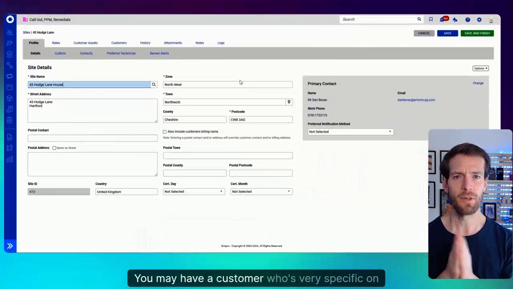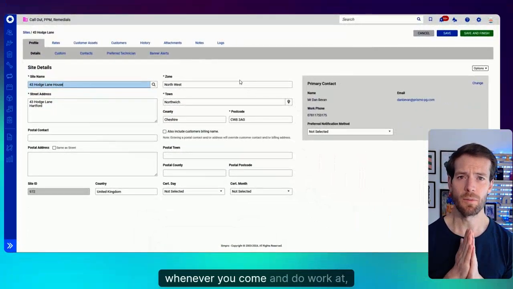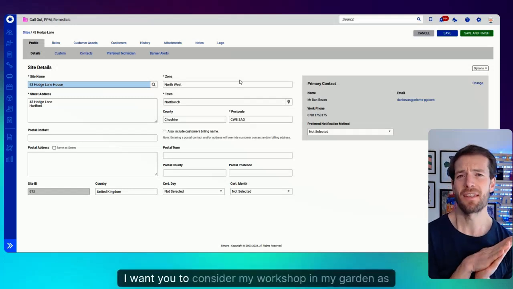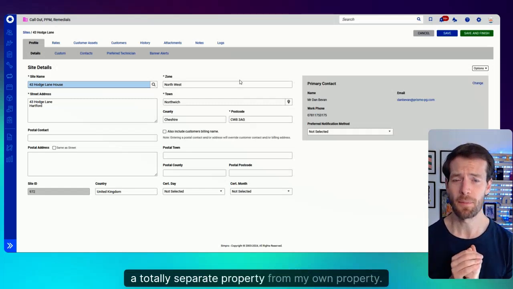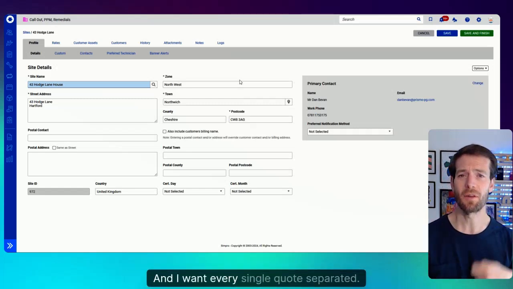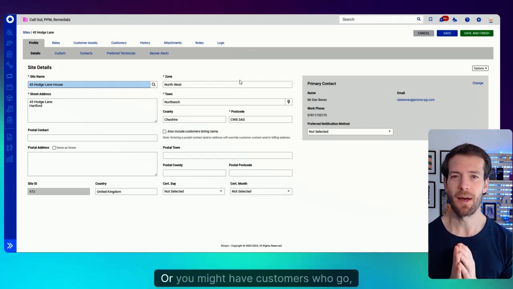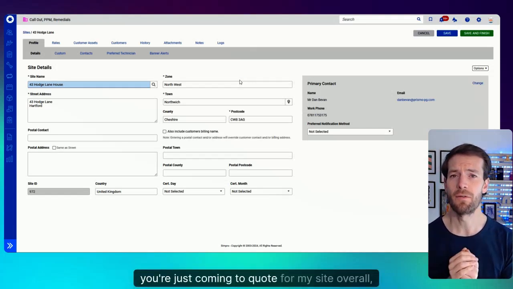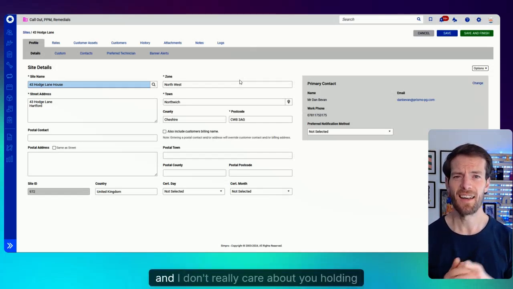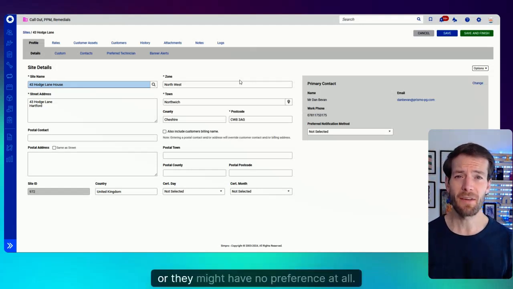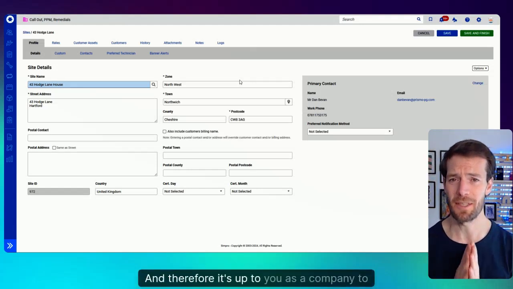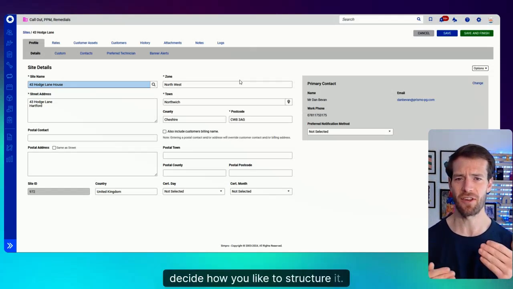So you may have a customer who's very specific on, whenever you come and do work at my property, I want you to consider my workshop in my garden as a totally separate property from my own property, and I want every single quote separated. Or you might have customers who go, you're just coming to quote for my site overall, and I don't really care about you holding individual records. Or they might have no preference at all, and therefore it's up to you as a company to decide how you like to structure it.